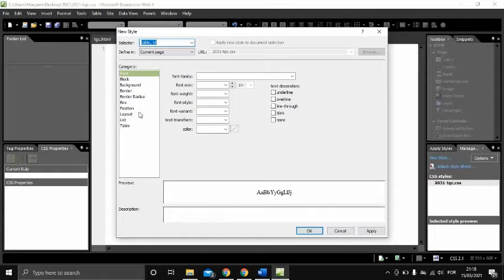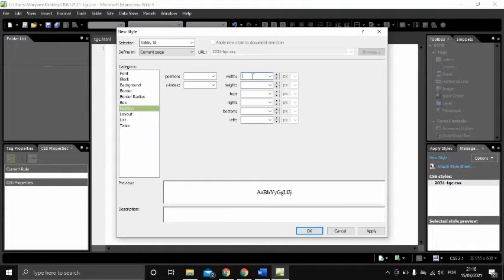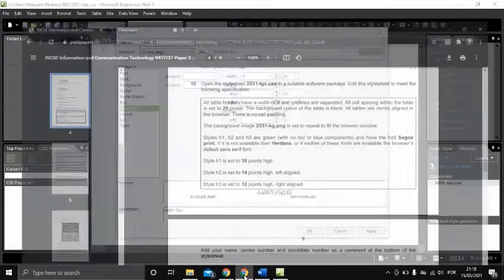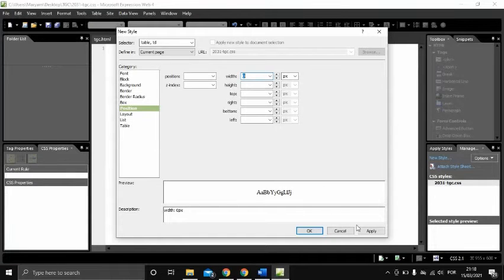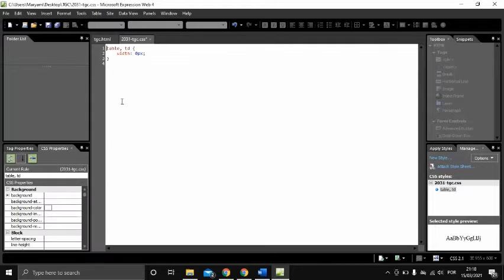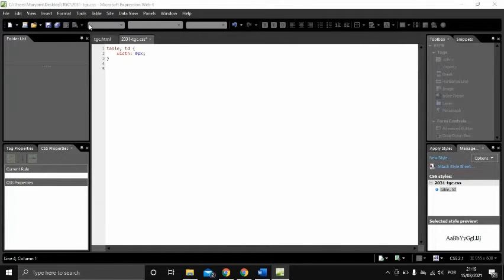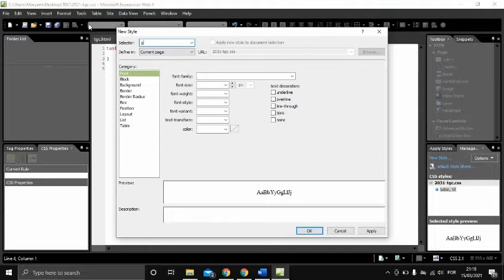Okay, so we go to position. Okay, 0. And let's see if it's this here or something about. Yeah, it's just the grid lines that we don't know. Okay, apply and out.